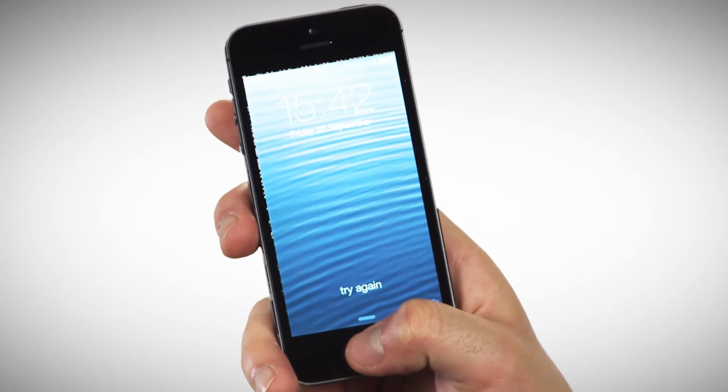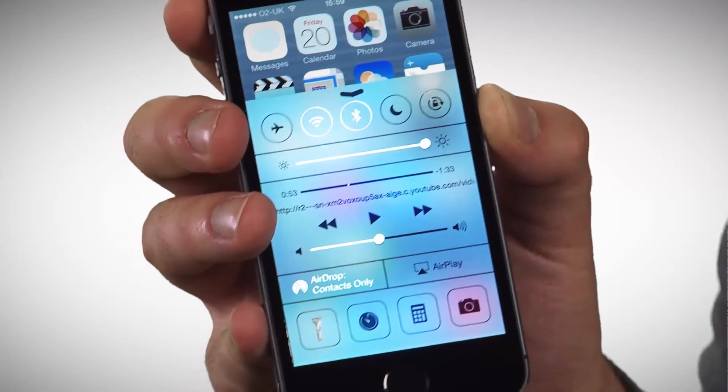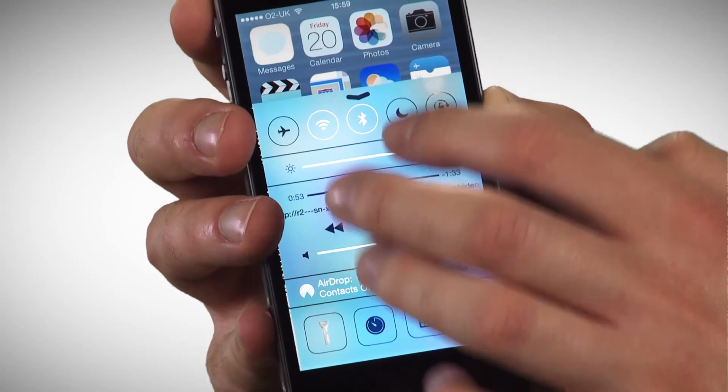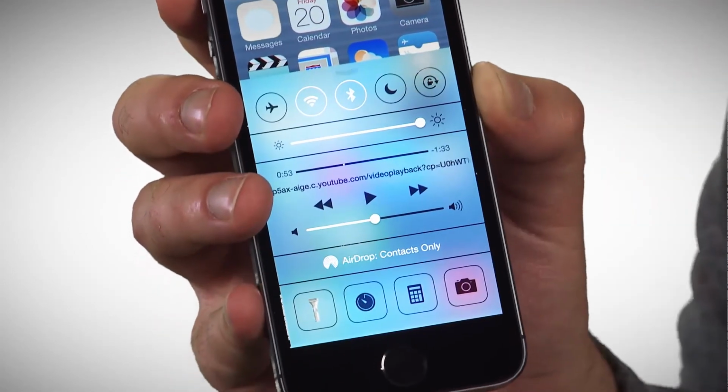Aside from the new fingerprint scanner, which I found to be a lot more convenient than I first thought, I don't think there's that much difference between the iPhone 5S and the iPhone 5. Maybe if you're a high-end gamer and you like to play a lot of apps with 3D graphics, then it's worth upgrading. Otherwise, I'd hold off, especially if you just upgraded your iPhone 5 to iOS 7.